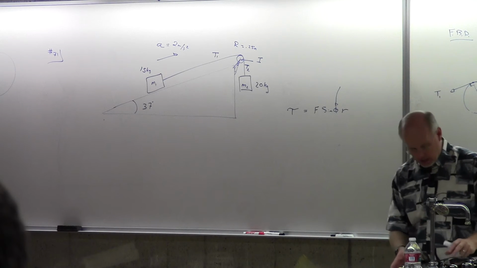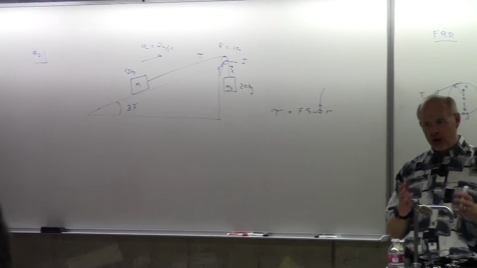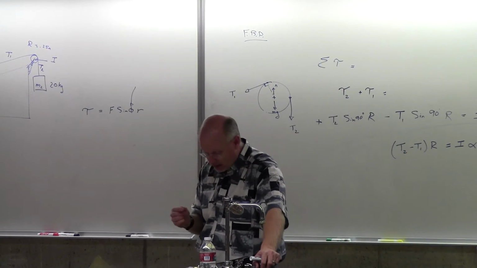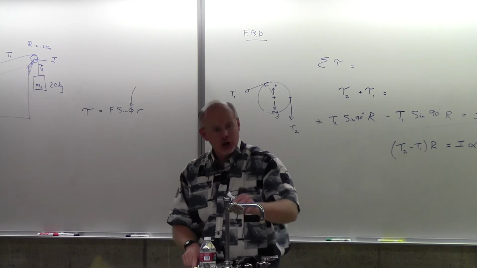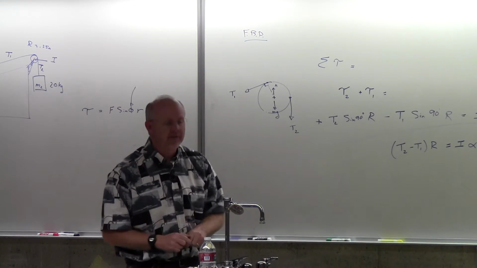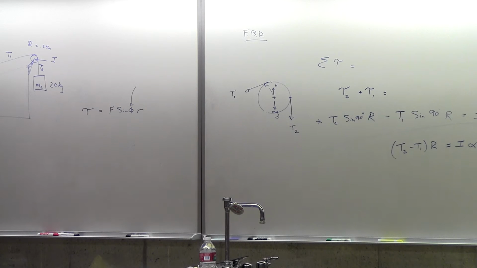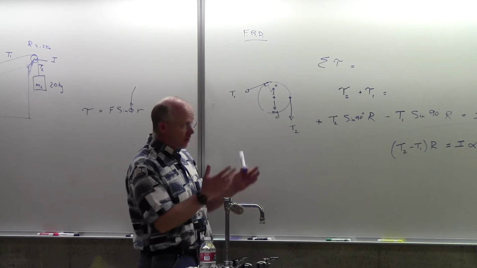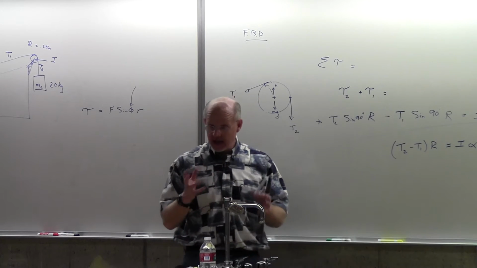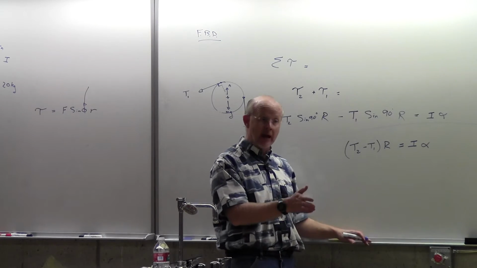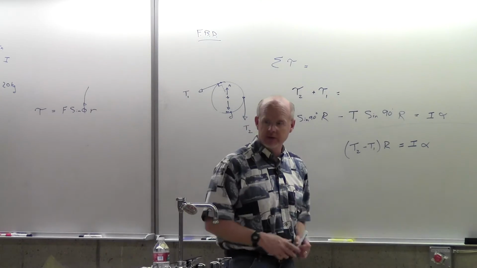Well, back to setting up this problem. I didn't mean to get bogged too much down into that, but that's why I wanted you to see in the diagram the author labels it as T1 and T2. That's why in the question A it says determine T1 and T2, the tensions in the two parts of the string. Same string, different tensions as it goes around the pulley. All right, then we do this free body diagram, which I guess we already have.